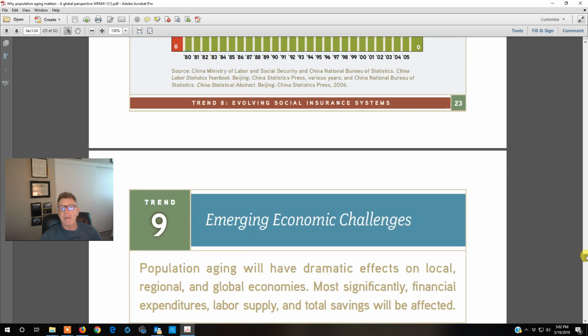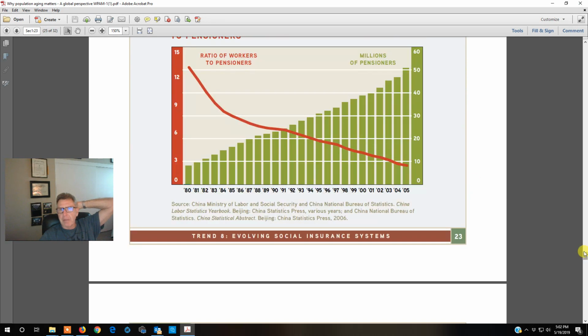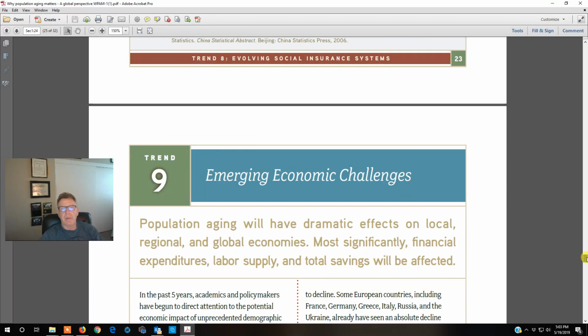And now they're having to rethink their one-child policy. They're actually encouraging reproduction, and they're asking pensioners to stay in the workforce longer, so that this is not so out of whack. So that's what that graph means.